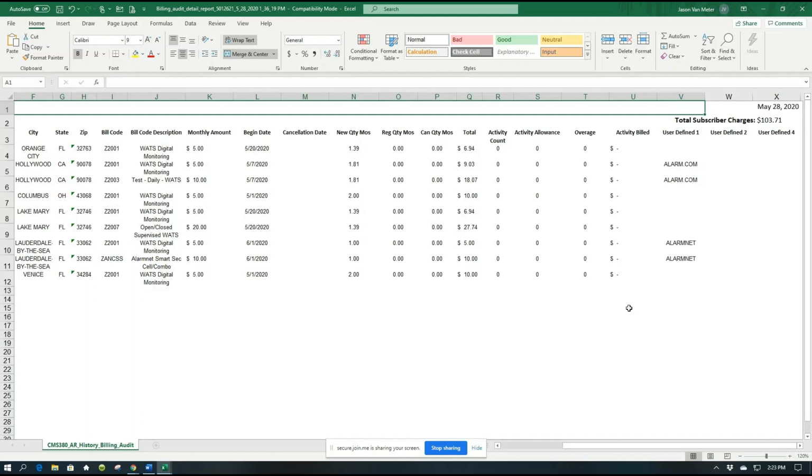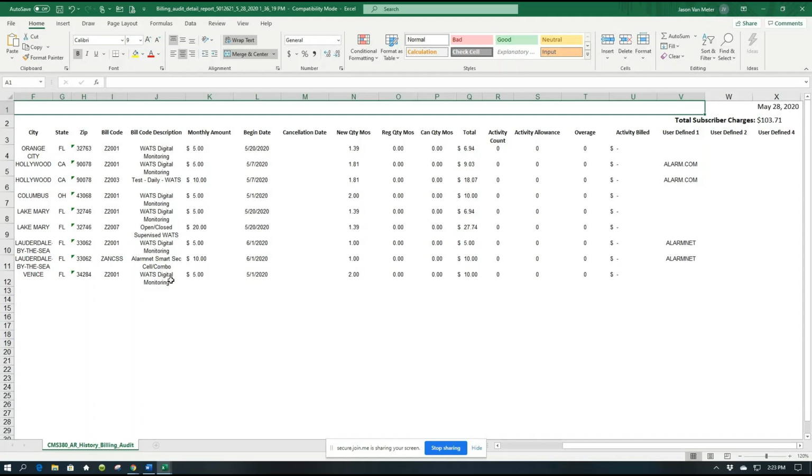They're going to charge us for the 3G unit. They're going to charge us for the LTE unit. Our software doesn't allow us to put two charges on the billing audit report like that, so we can't do that with the exact same bill code. So it blocks it. What it does is put that line item on the invoice.